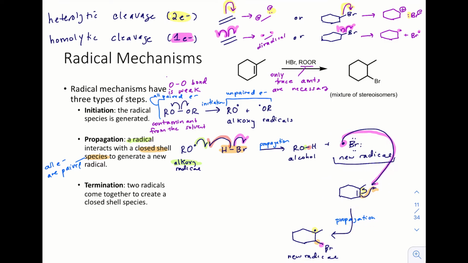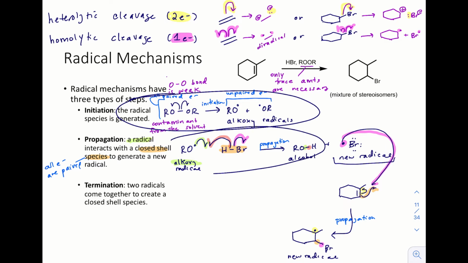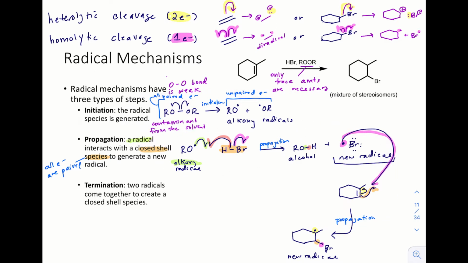So we can see once initiation occurs, then a series of propagation reactions can occur. So it really does only require a trace amount of peroxides to get this going. So if there's just a little bit of peroxides in the ether solvent, then this reaction pathway can occur. Oftentimes it is undesired. And that's pretty annoying because you get a totally different constitutional isomer of the product that was desired.